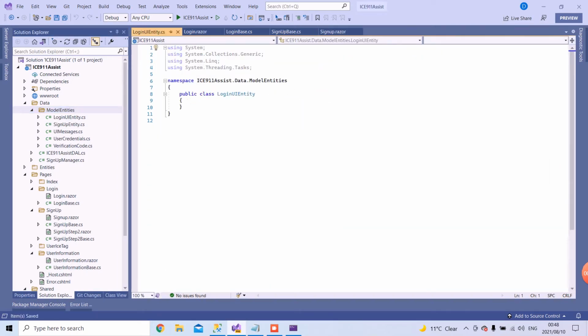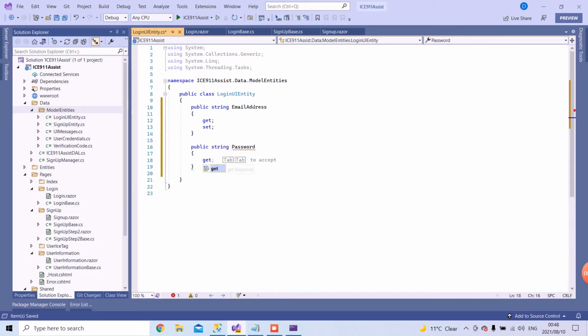Now login UI entity will have a property called public string. I like that IntelliSense come up. Did it come up? Yeah, cool, but it's not username, it's email address. It was a good try from the IntelliSense. Get set.